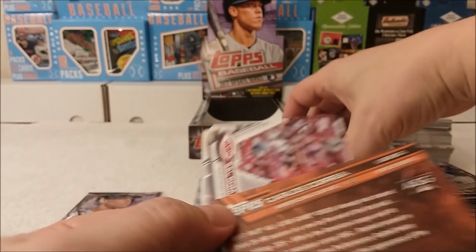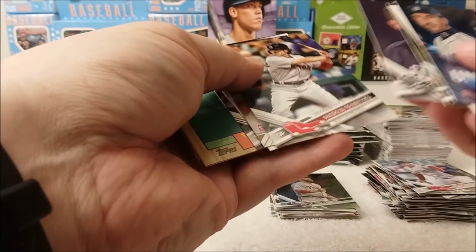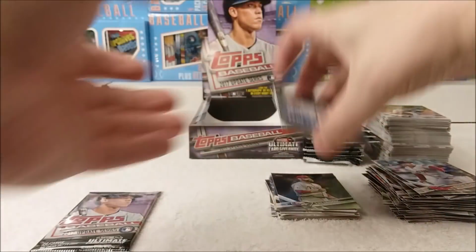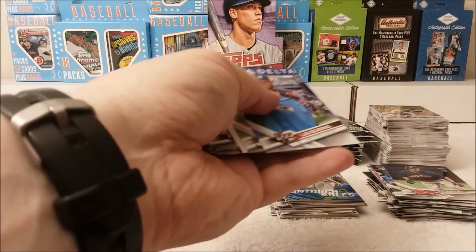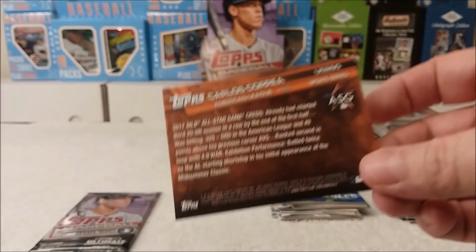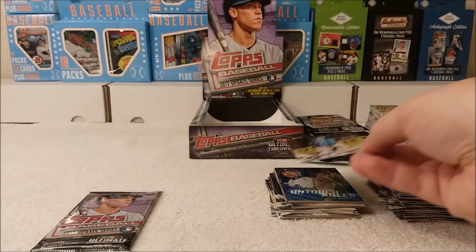Let's see here if I can get another All-Star Game card out here. Now there won't. Oh, my bad. They'll be over here. Yep, see, this one says 5517, and it's an All-Star Game card. This one says 5557. So this is a variation card of Carlos Correa. Huh, cool.